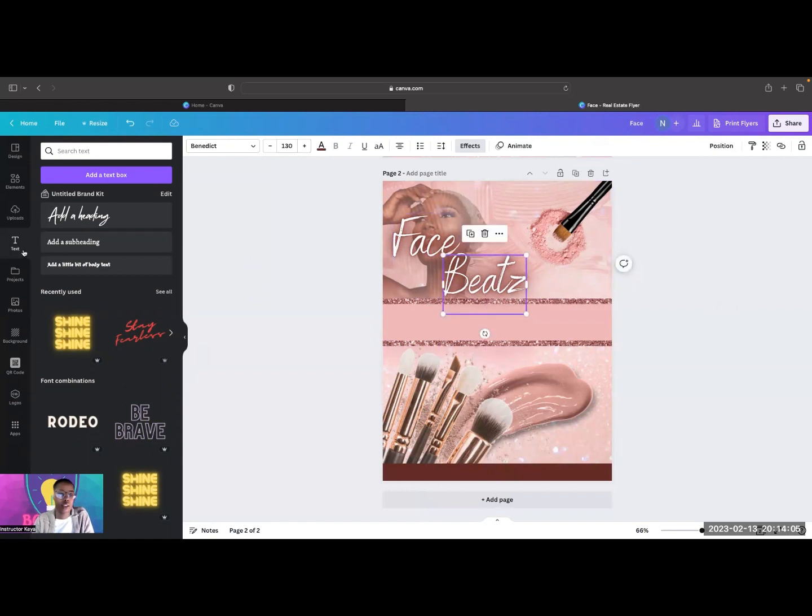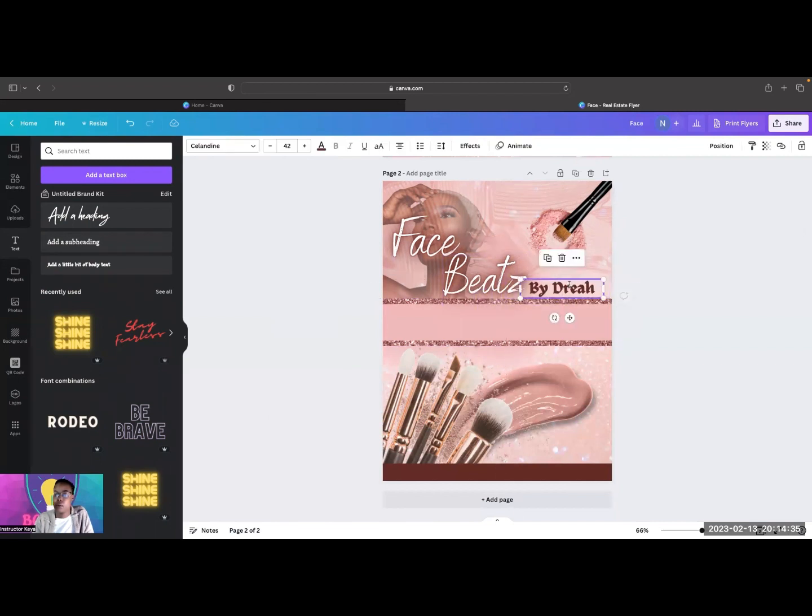All right, and she wants it to say Face Beats and then her name. So we're gonna get another text box. And we're gonna put by Drea. I'm just checking to see if there's any comments.